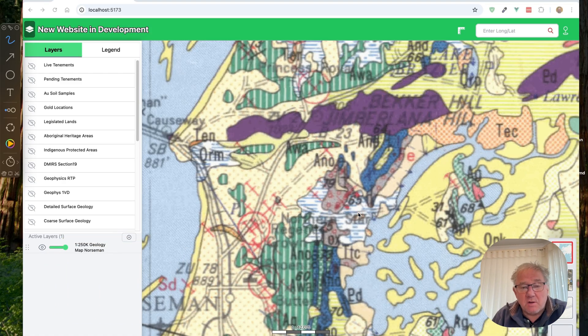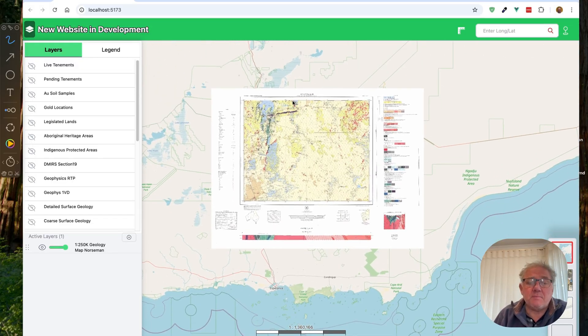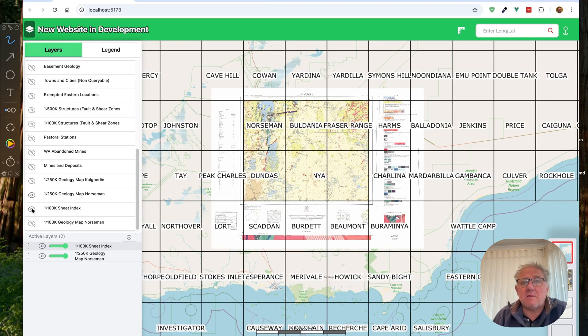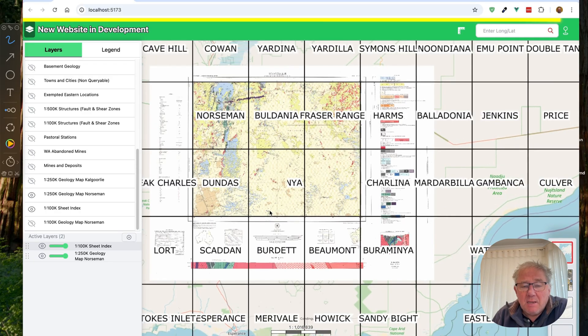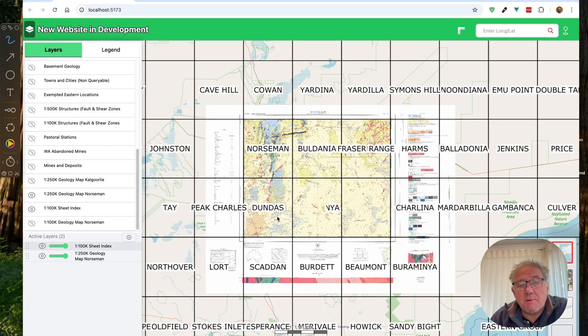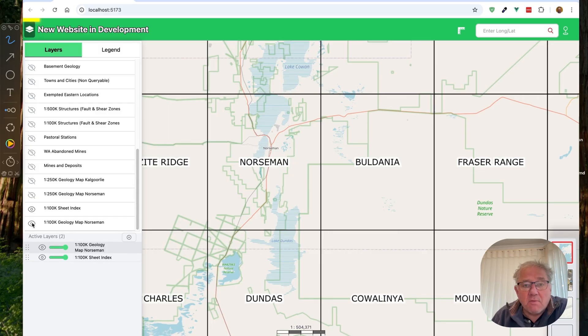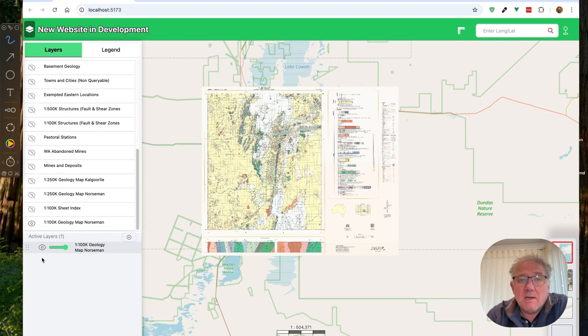There are two lots of geological maps. As I said before, what we've got here is the quarter-of-a-million map, and the entire state has been mapped at quarter-million geology. We've also got one-to-100,000 scale mapping. This is the 100,000 scale sheet index for basically all of WA. Each one has a name and a reference. Some of them have geological mapping — this is a much higher detailed mapping. I'm turning this one off and putting on the 100,000 sheet. You can see that's where the Norseman one sits. Not all the 100,000 sheets have geological maps attached.